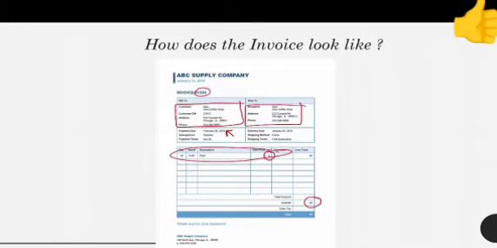At $4, if the quantity is 1 or 10, the total is 40, and the total gets listed there. It'll also tell you where you need to send the check. This is a very simplified version of an invoice. You could make it as complicated as you like.